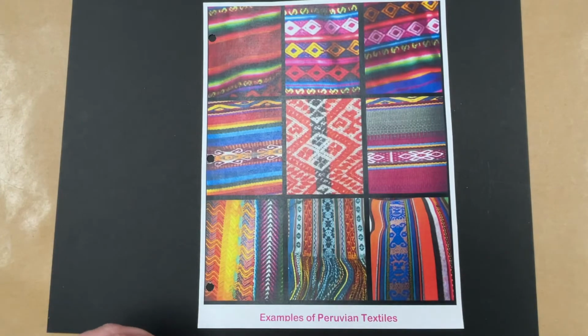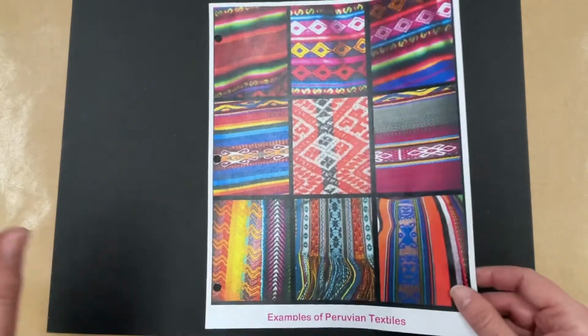So before you start drawing, your teacher has the link to a video on YouTube. It's called Peru, Land of the Llamas. Are we there yet? I would like for you to watch that, and you'll get to see the Peruvian people. You'll get to see how they shear the llama. Now, they're going to be doing llamas in the video, but you'll get to see how they use their fleece to create this textile, and it's a really fun, interesting video. So after you've seen this much of this video, I'd like you to switch over to that one, and then we will begin our drawing. So do that, and then when you come back, I'm going to go ahead and get ready.